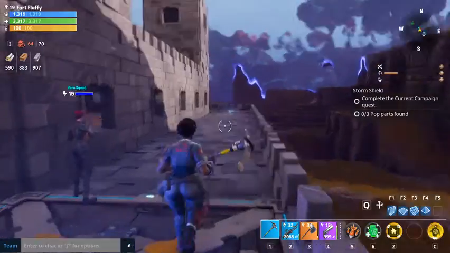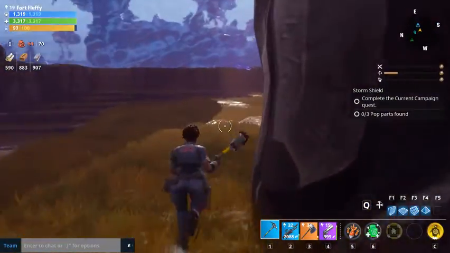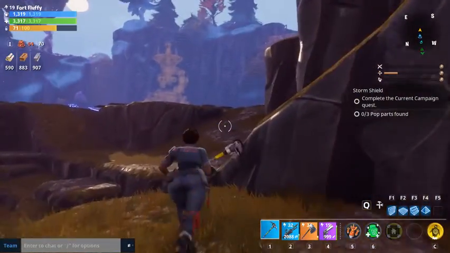This is the defender pad. I have one at all four corners, another healing pad. And then just, there's the edge of the storm shield. You can't go past it.